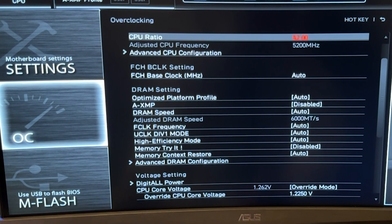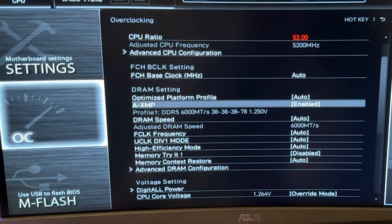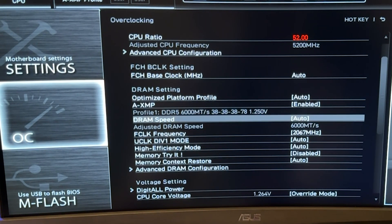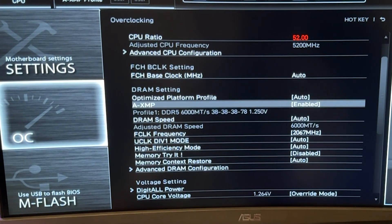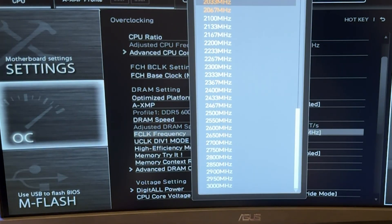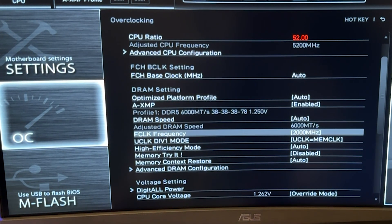If you want to stay, we are talking about power limits, performance improvements, and how to make this run the best you can. Regardless of which profile you choose — static or dynamic — make sure you have your XMP enabled. With Ryzen 9000, we have decoupled FCLK. You can go to FCLK frequency and put it on 2067 — it's going to work for every CPU, it's free performance and you're losing nothing. Or you can put it to 2000 and set it 1-to-1. Just enable XMP, put FCLK to 2067, and you're going to be fine.